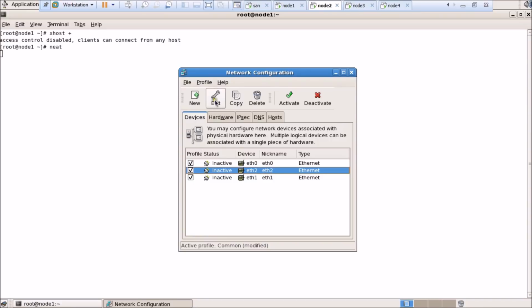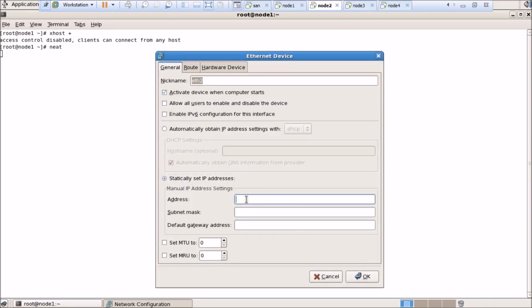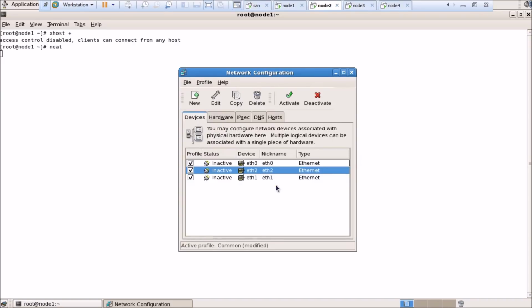Now comes ETH2. This is the ASM network IP address, the ASM IP basically. So this will be 192.168.1.1. Then the subnet mask will remain the same as the private IP address, 255.255.255.0. Alright, I'll click on OK now.